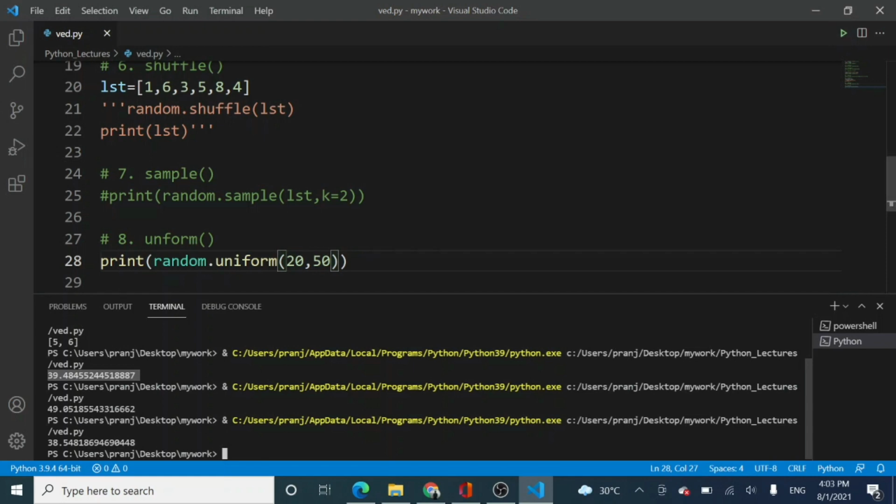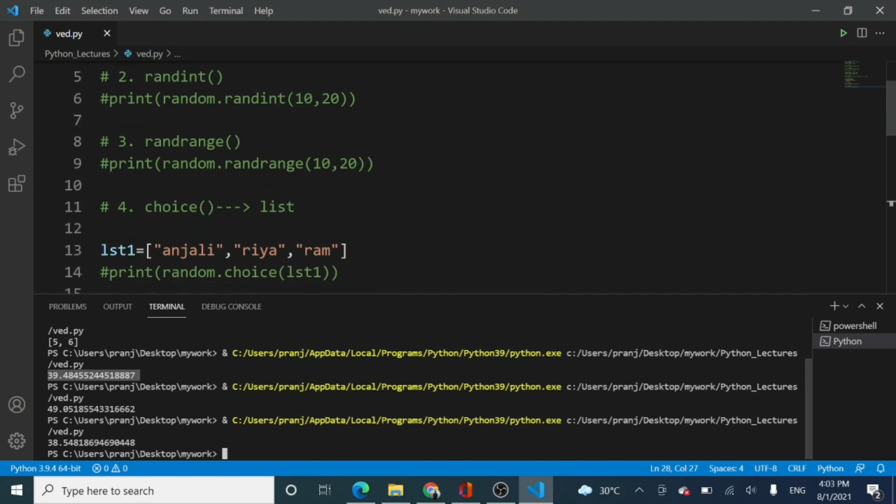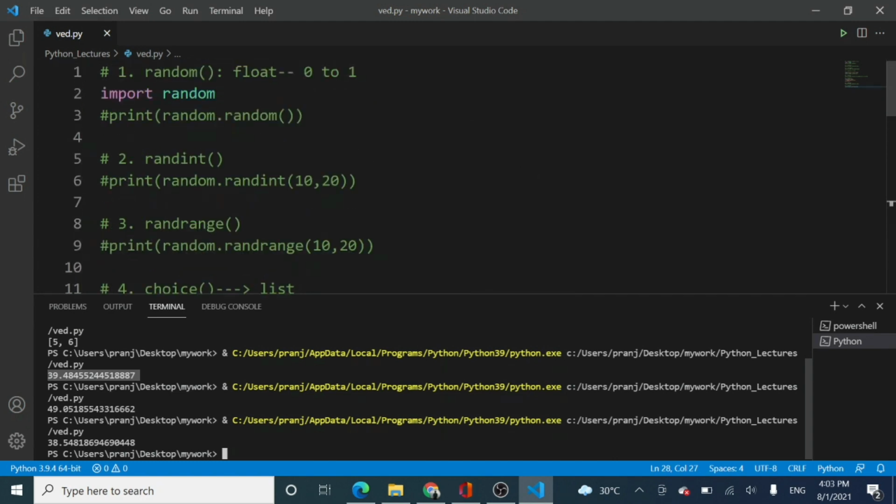So those were a few of the functions which are most often used with the help of the random module.